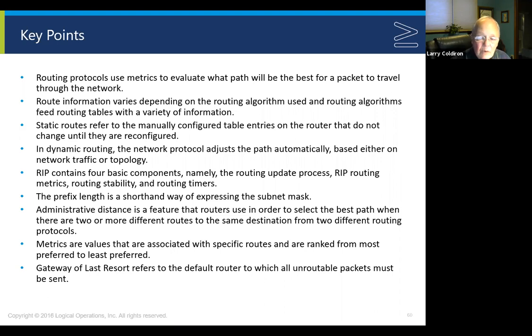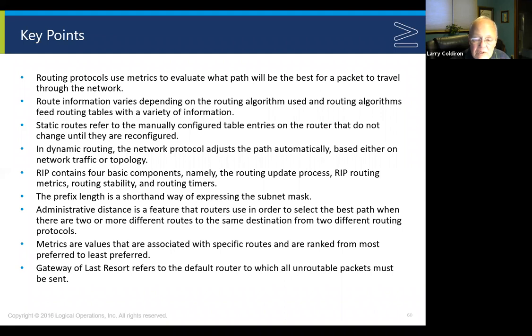And RIP has 4 basic components: the routing update process, the RIP routing metrics, routing stability, and the routing timers. A whole bunch of things are available there to keep it within the autonomous system, the area that we own, as well as to prevent routing loops and wrong information. With split horizon, things can't come back.